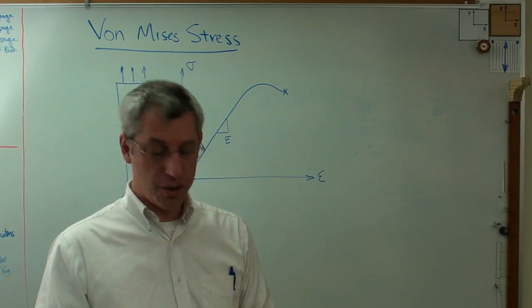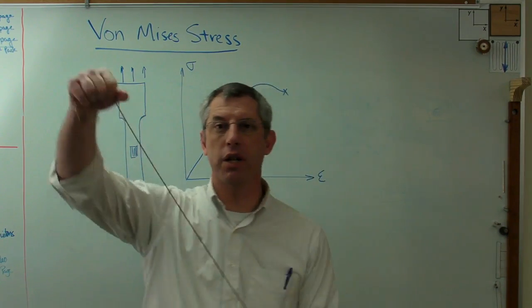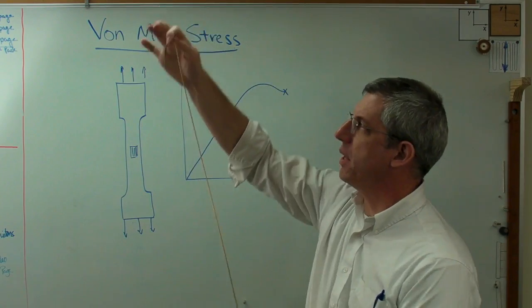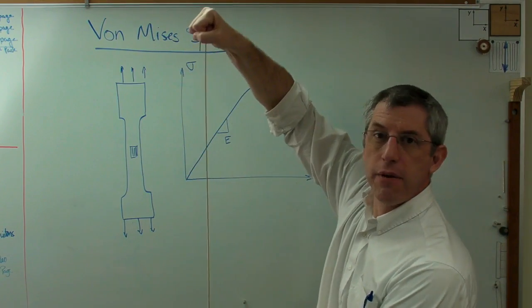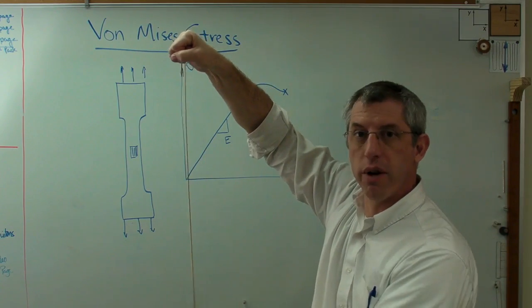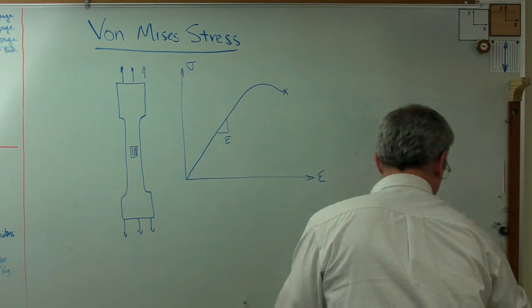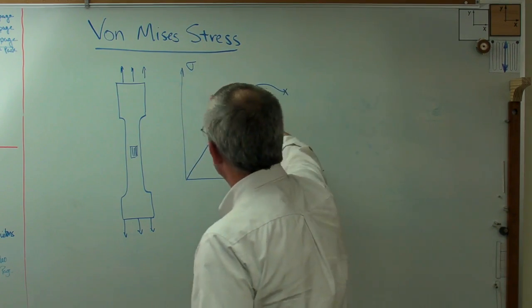Now, this is all really well-defined because it's one-dimensional. I've got a piece of brass brazing wire here. I don't know if you can see this, but it's got some kinks on the end of it. If I were to pull on this, that's unidirectional. There's only force in that direction. There's only stress in the vertical direction here. That's easy to figure out.